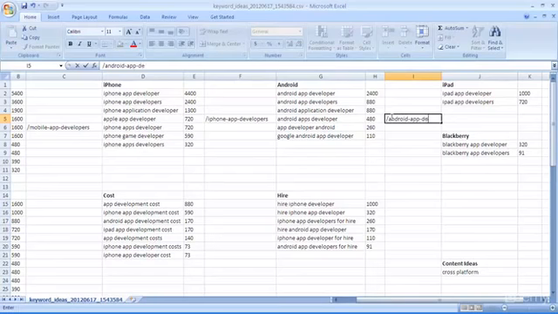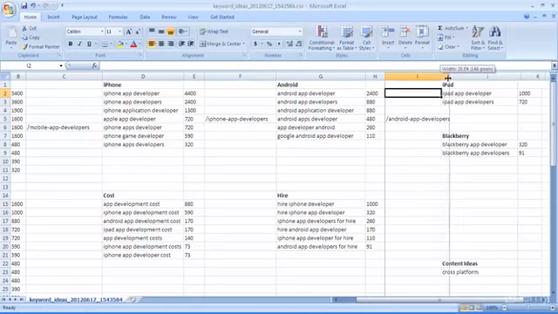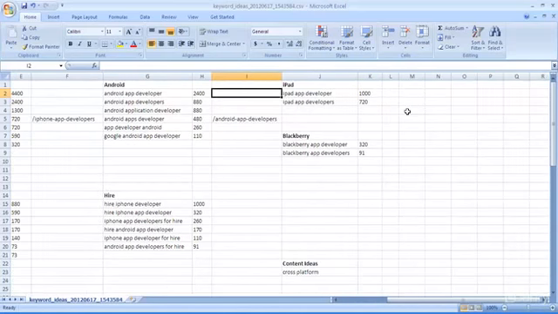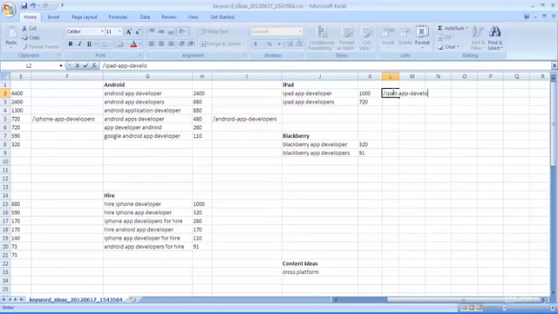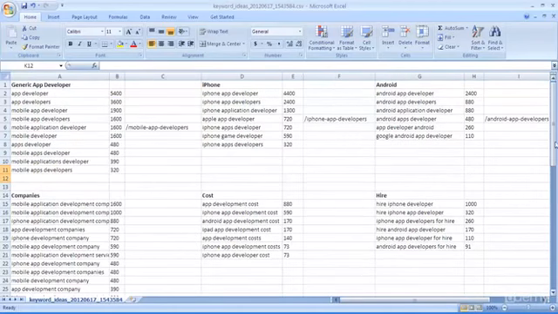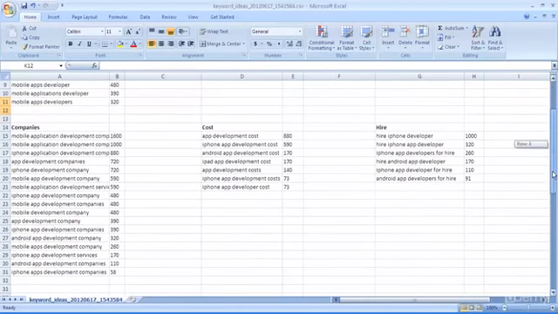Next one, Android. Android is following a similar structure, so it looks like this will work as well. Android app developers. iPad and BlackBerry, same thing. Nothing too special here. /iPad app developers. And it's going to be the same here for BlackBerry app developers.